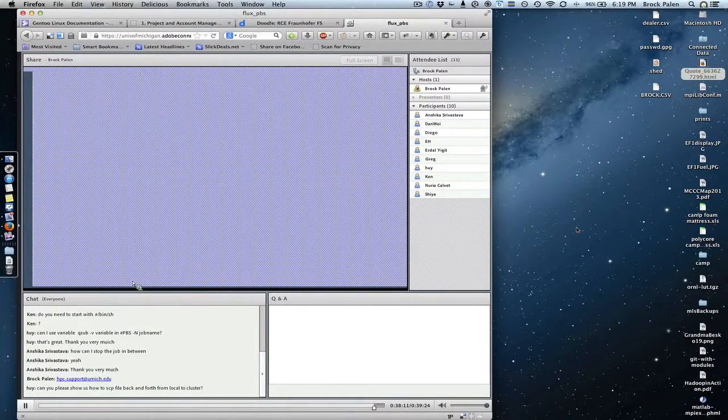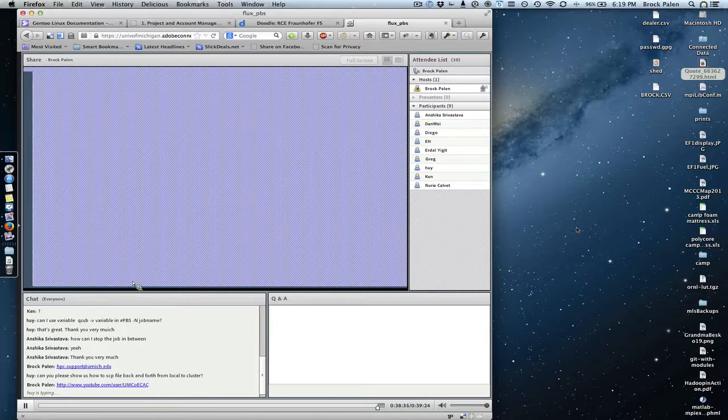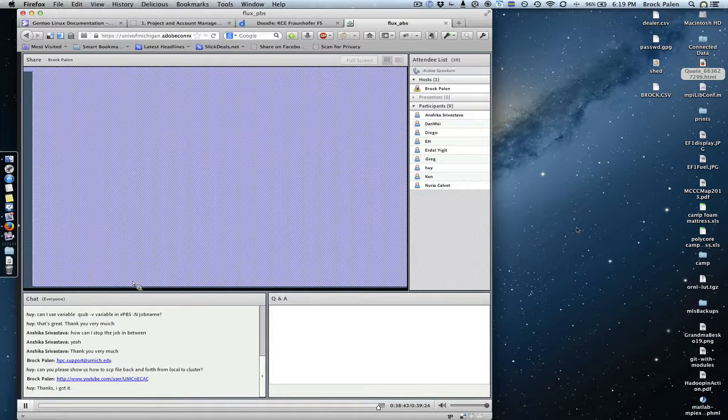How to transfer files back and forth. Actually, I won't do that right now because I already did a webinar on that. If you look on the YouTube page, which I included before, there's a webinar on there, like a data management one. We cover it on there already. And also there's a whole listing of mini videos for how to use CyberDuck and stuff to FTP files back and forth. If you still have trouble after looking at that, send us an email. We can send you more information, but that's outside the scope of what we're trying to cover right now. I mean, we'll help you with it. It's just outside the scope of what we're covering with everyone else right now.